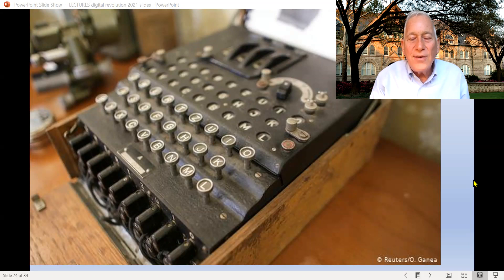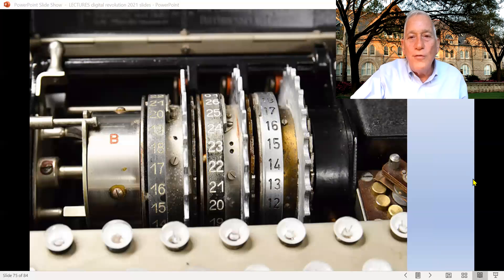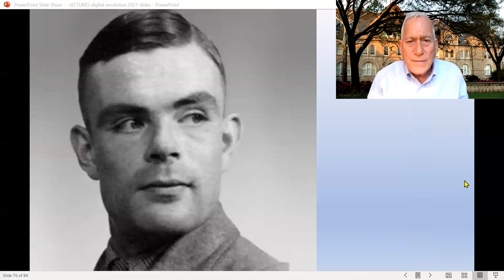Bletchley is a small town, and its main advantage was that it's halfway between Oxford University and Cambridge University on the rail line. The point was to take what was known as the German Enigma coding machines. The Germans would encode their messages by typing them in, and there were rotaries that would move back and forth so that each letter would be encrypted. Every time they did a new message, they changed the encryption on the Enigma machines, which made it very hard to break. The British got a lucky break when some Polish soldiers captured one of the Enigma encryption machines. For a while that was working, but the Germans caught on, made it more sophisticated, and added more rotors. So you needed some brilliant mathematicians to help figure it out.